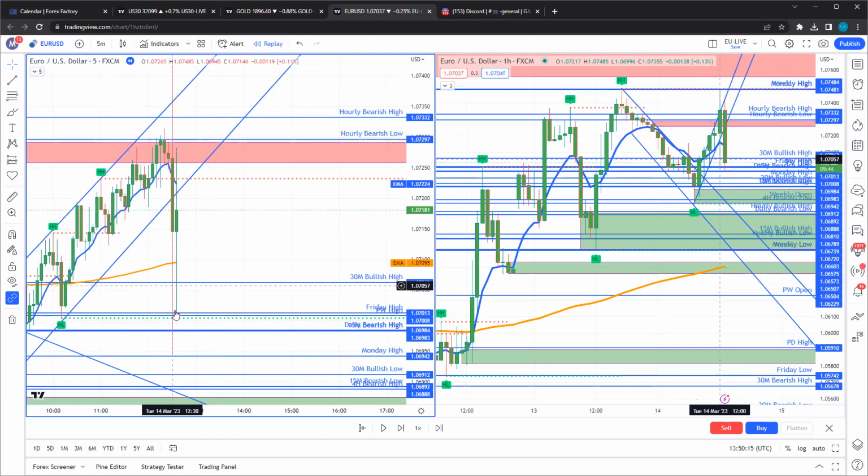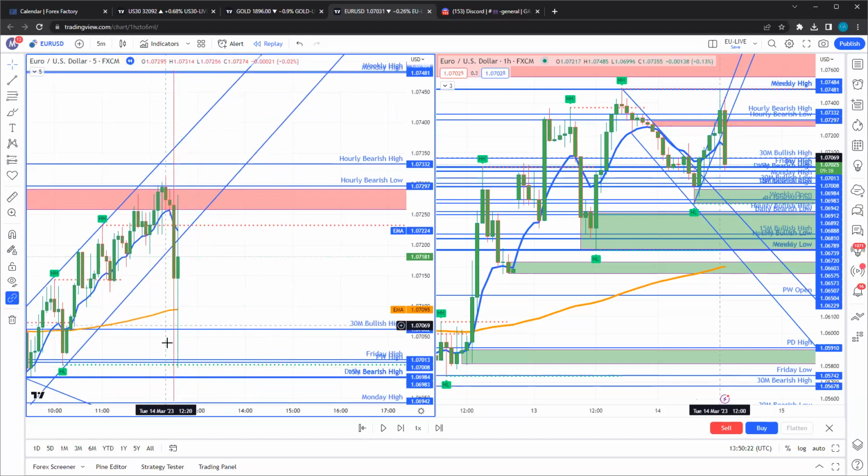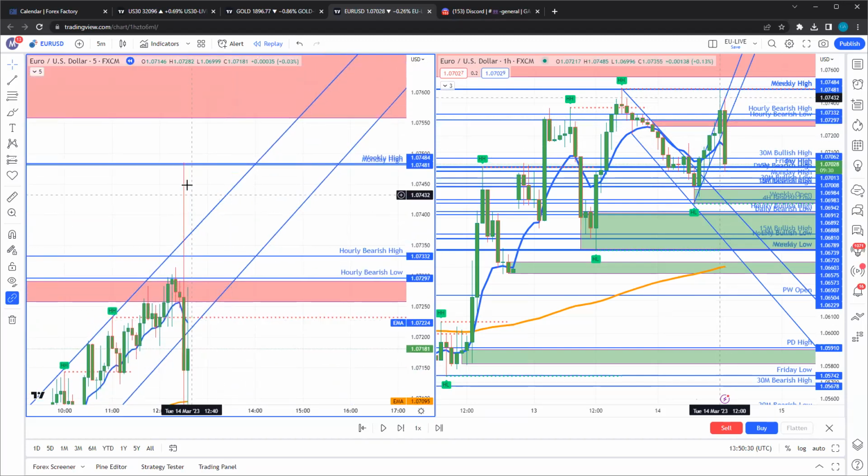So for me, I need little to no wick at the top or at the bottom, right? But what this tells me is that, I remember price first dipped down. So what this tells me is that there were a lot of buyers down here that pushed price up, because it dipped down and then went all the way up here, right? Where did it go? To the Monday high, which is yesterday, which is also now the weekly high. So when it came up here, I know there's a lot of sellers right here.